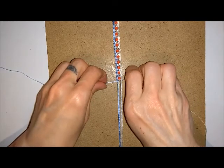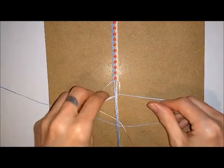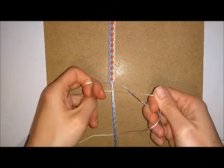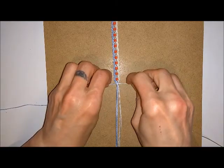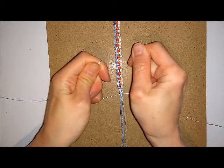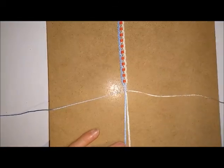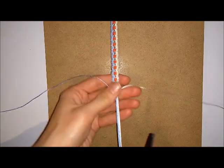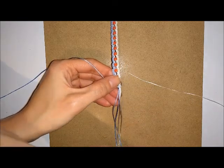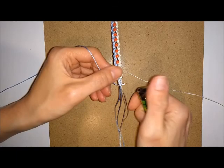And then you can just do a few square knots to fasten everything together. It's just going over, over and through, and then under, under and through. And once you've done that, you can remove the clips from the bottom of the board, and then you just want to trim and seal the side cords. So I'm going to use a lighter, but you could use glue if you prefer.